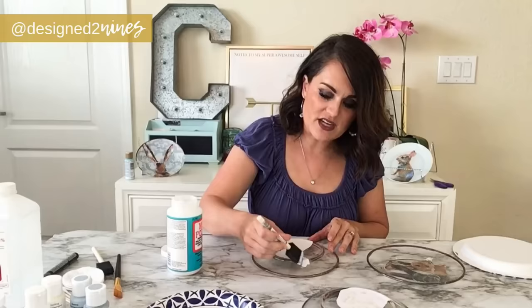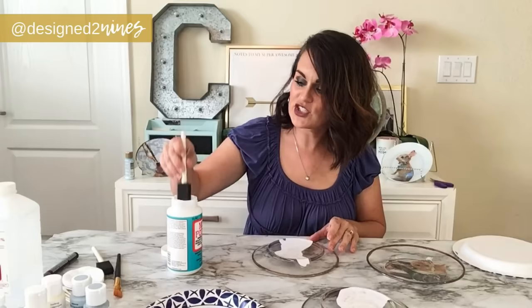Okay, so our Mod Podge has dried. Look how cute these are. Now we need to do a coat on the back side. So we put it on the front side, now we're gonna put it on the back side. And what we're gonna do in this case, I am just gonna go just outside the cutout and make sure that the cutout itself is covered thoroughly.